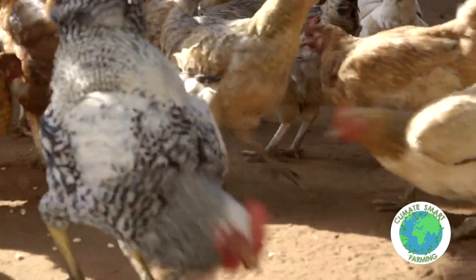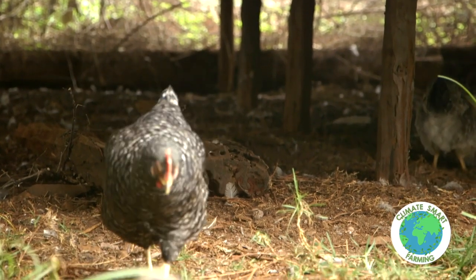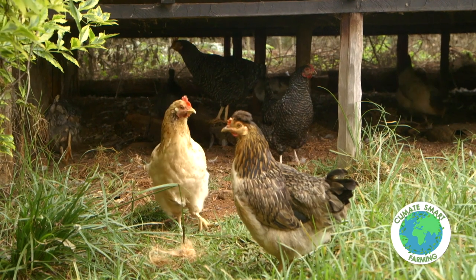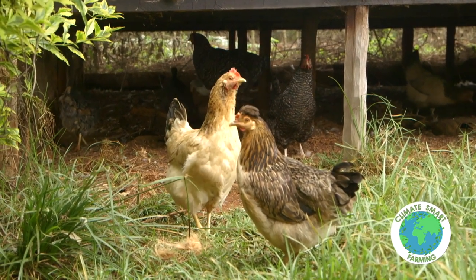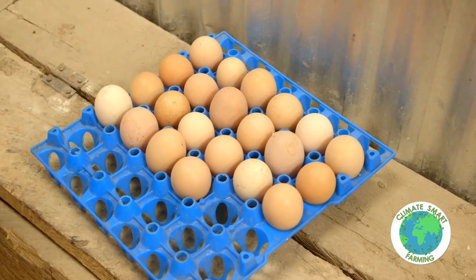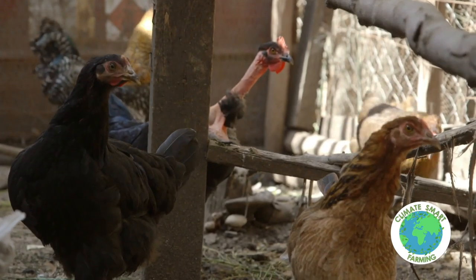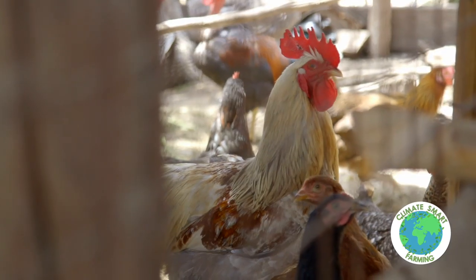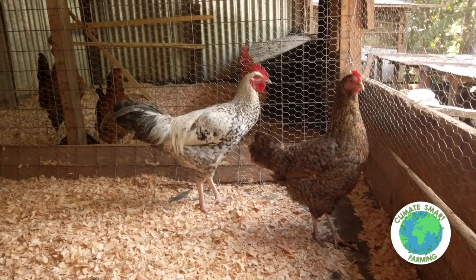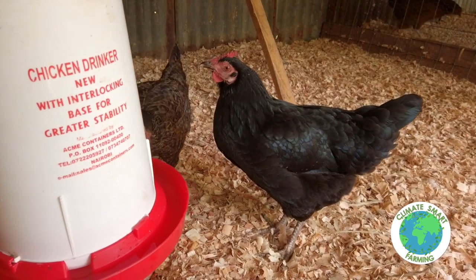The breed she's keeping, she can still keep a better breed called improved Kienyeji from KALRO, which has a faster growth. That is, by 6 months, you'll be able to sell your cocks at around 1.5 kilos. They also produce more eggs and bigger eggs, which you can get more money. With heat stress that affects both feed production and birds themselves, farmers can get climate-smart chicken from KALRO that are resilient to hot temperatures as a way of adapting to climate change.